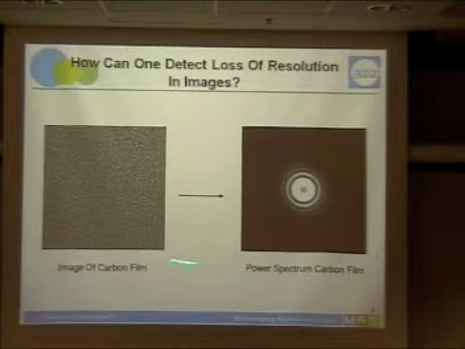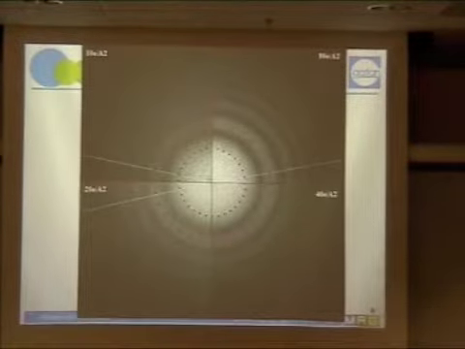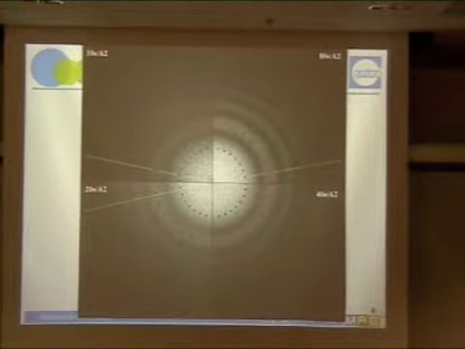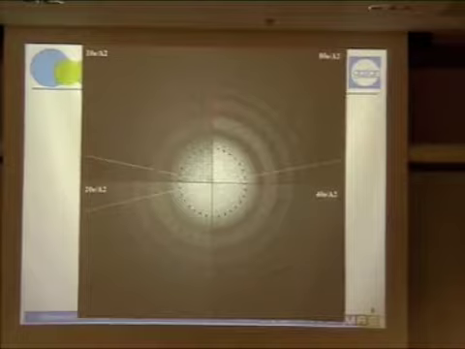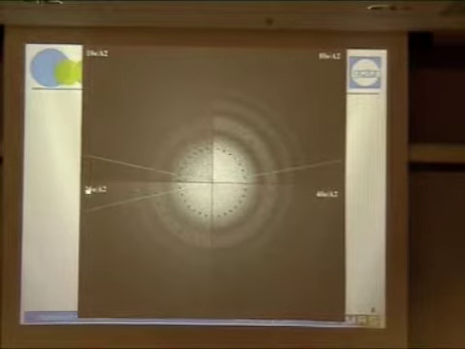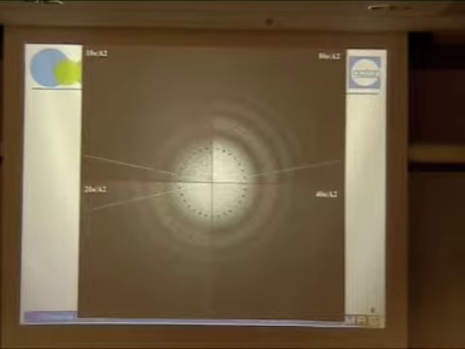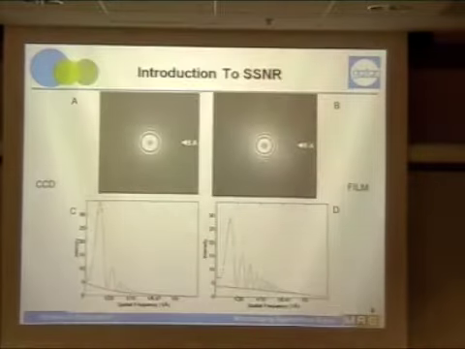So I showed this image before, and the fall off of the Thon rings that I talked about, if you have the luxury of going to high dose, then you're fine. You don't need to worry about this because you can get enough signal at high spatial frequency that you can use it. But if you're operating at lower electron dose, this is the electron dosage in the corners here, and as you work at lower dose, that's when you really start to get hit by this point spread function, the MTF, and that's why we have to worry about it in this community here.